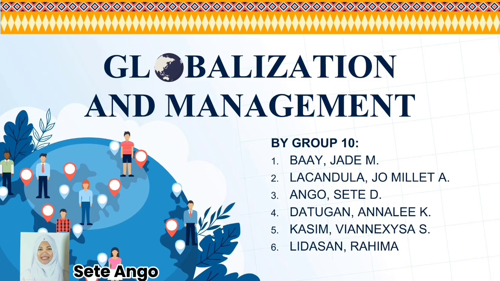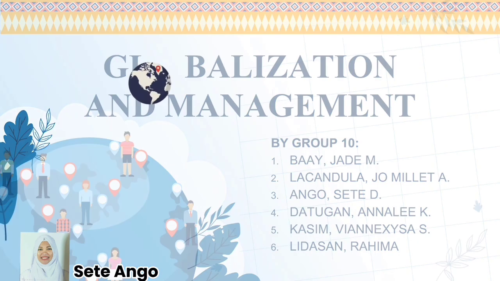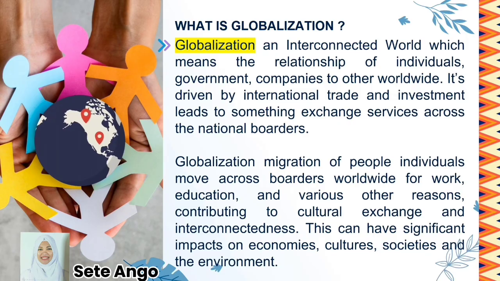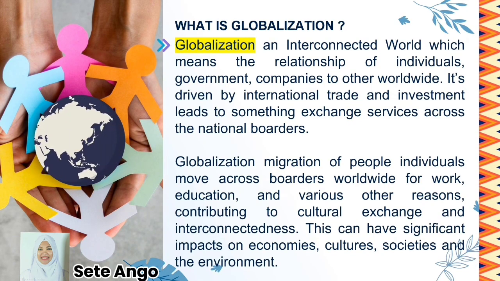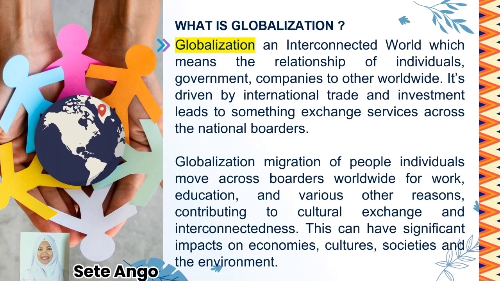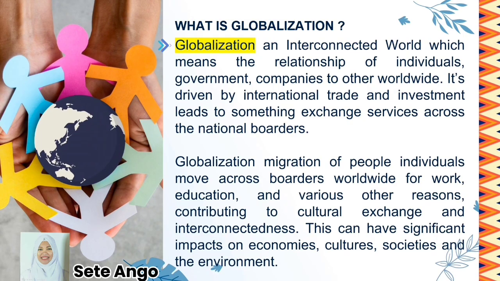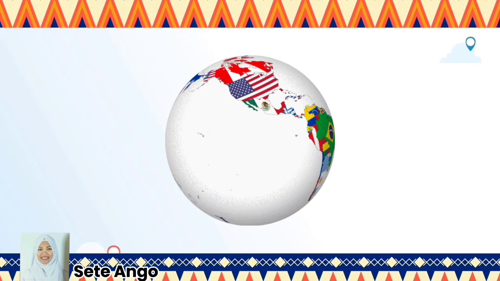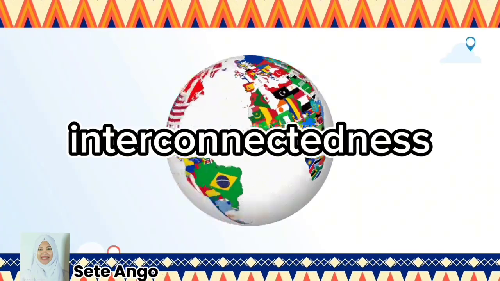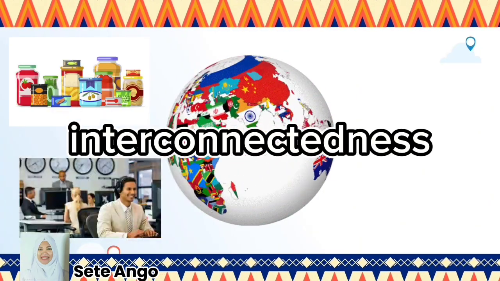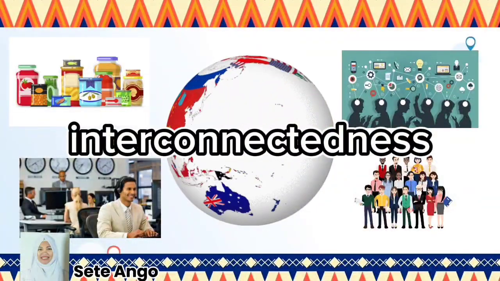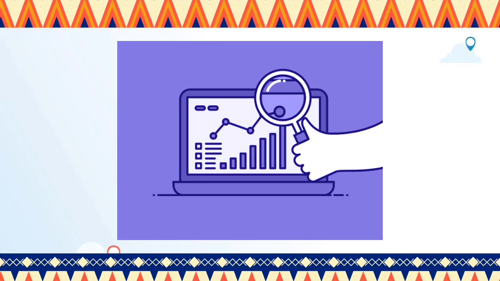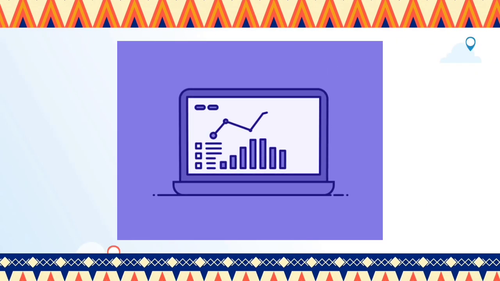Before we start, let us first define what globalization is. Globalization is an interconnected word which means the relationship of individuals, governments, and companies to others worldwide. It's driven by international trade and investment, and leads to the exchange of services across national borders. That means it is the process of increasing interconnectedness among countries through the exchange of goods, services, information, and people. Because of that, it connects businesses, cultures, and governments worldwide, influencing economies, societies, and the environment.